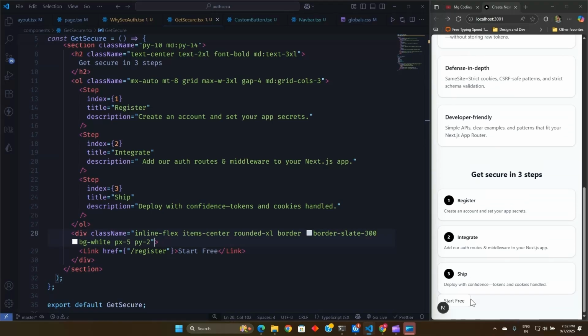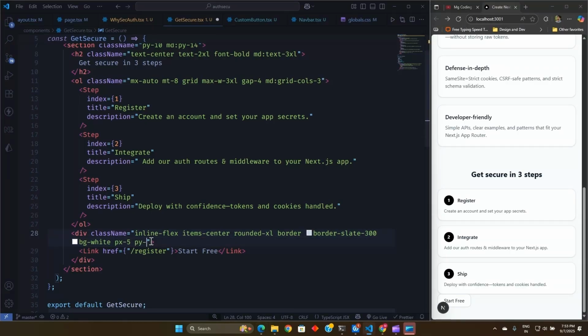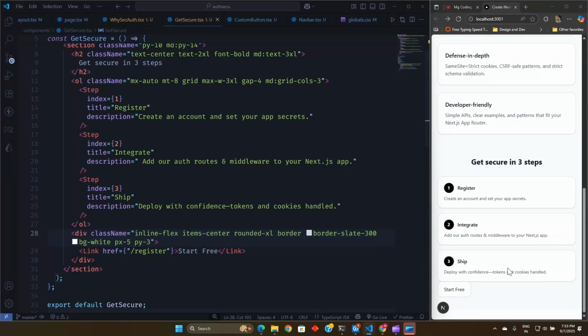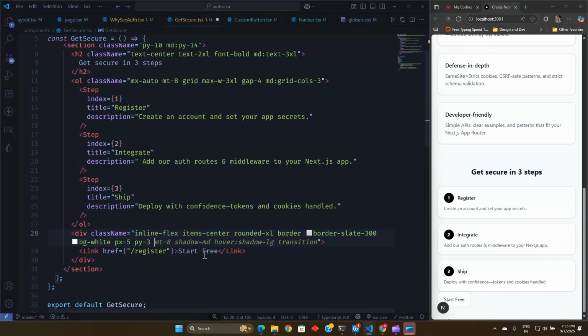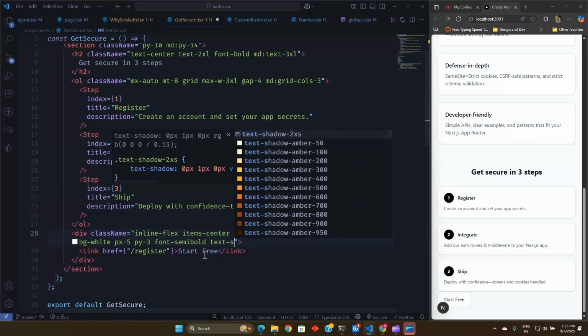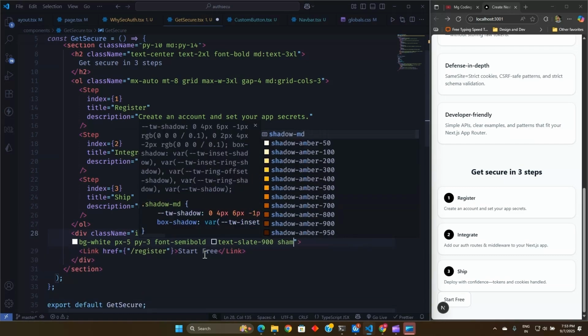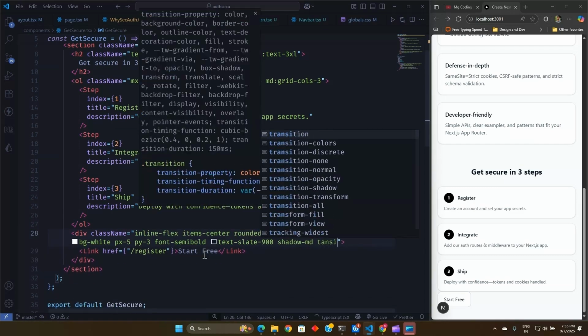Let me check. So this is py is 3. Okay, so this size has more padding here, I think. So let me add here. Let's go back here and let me add 3. Okay, so now it looks good. And after this, let's add font weight semi bold, and text color slate 900, and shadow medium, and transition.